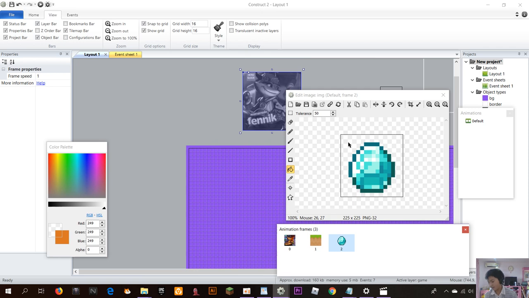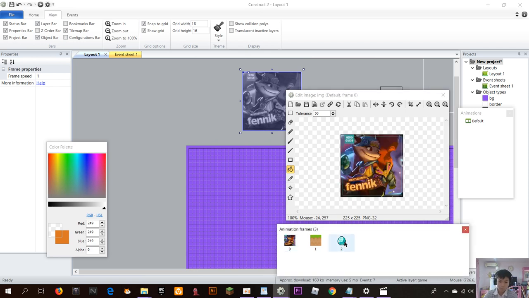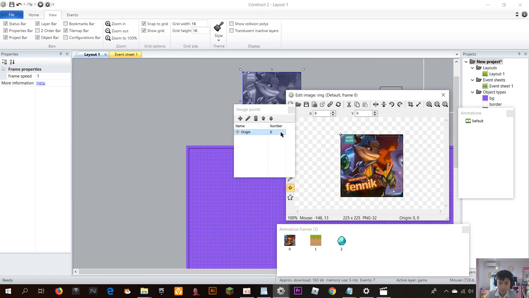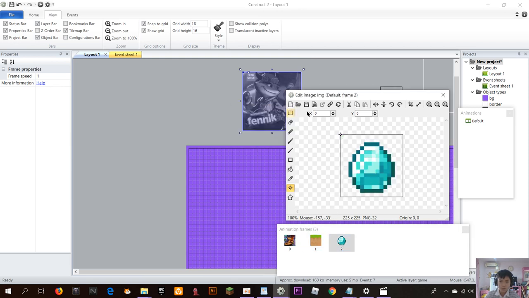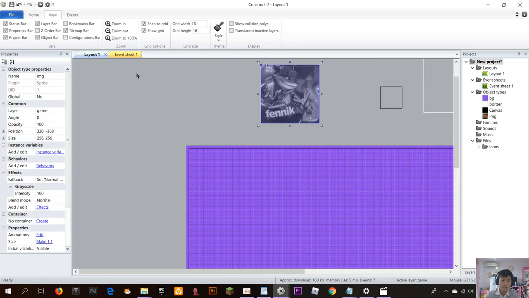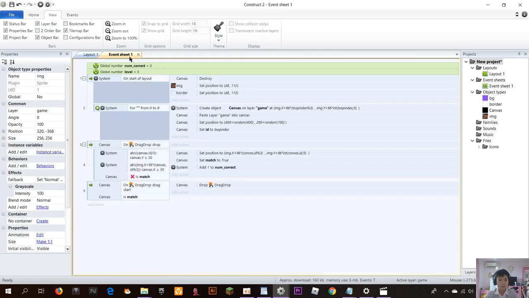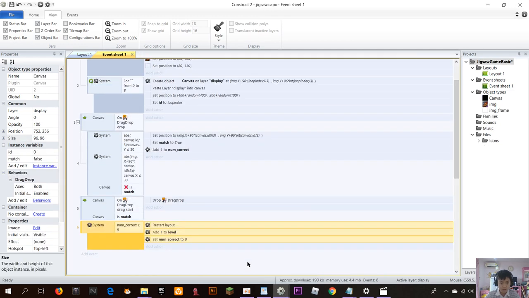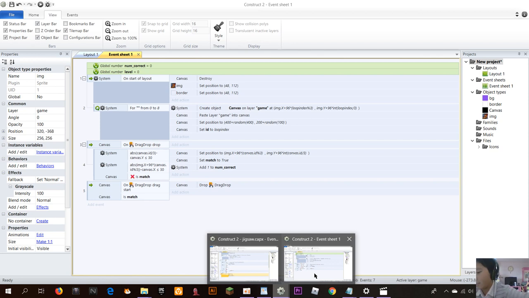I can't find it. Okay. Now let's grab our pointers and put it up here, and then let's say apply to all animation. Now this one's on top and this one's also on top, so that's great. Okay, now that we have that, it's just event sheet, and now let's go in here. So num correct is less... I'm so done with you guys. Come on, fly, come at me, either mosquito or I don't know.